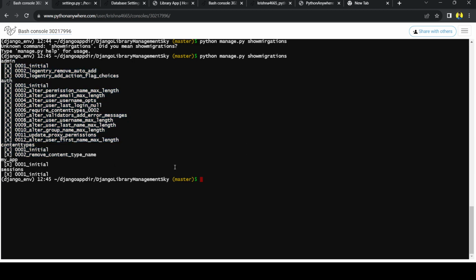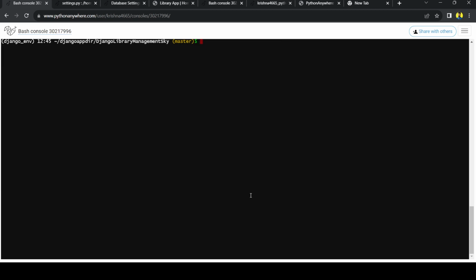Now the next step is to create a superuser, by using which we will log in to the dashboard. So let's run python manage.py createsuperuser. It will ask me for a username, which I will keep as default.